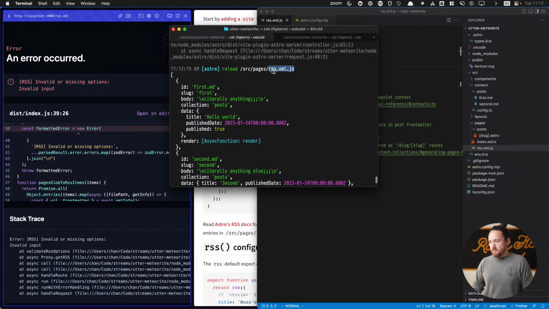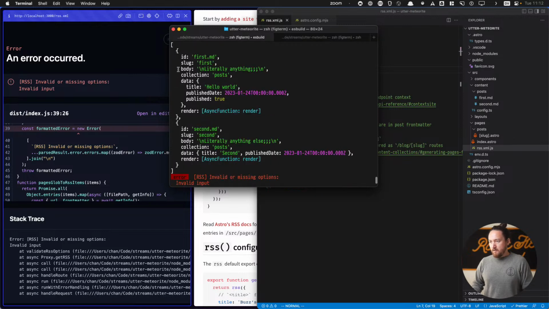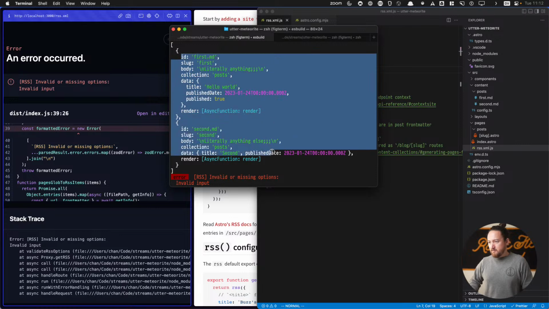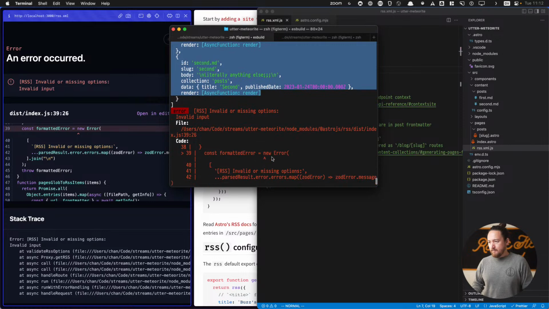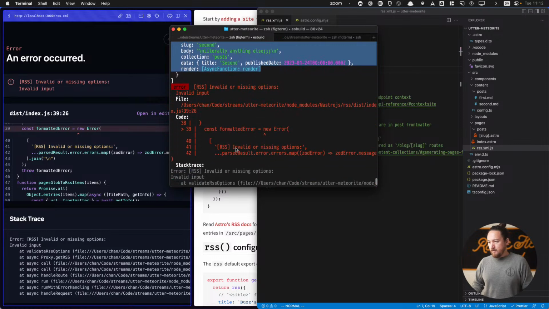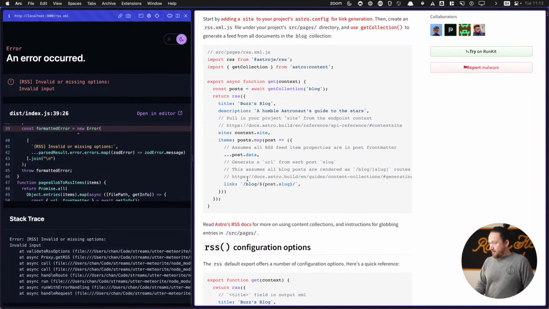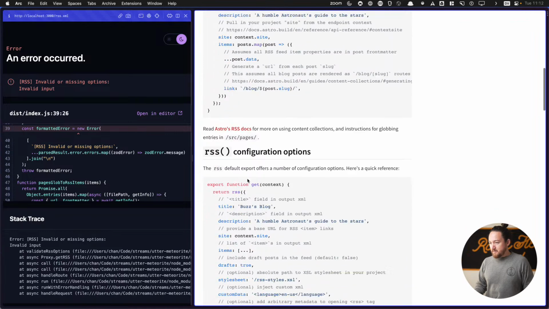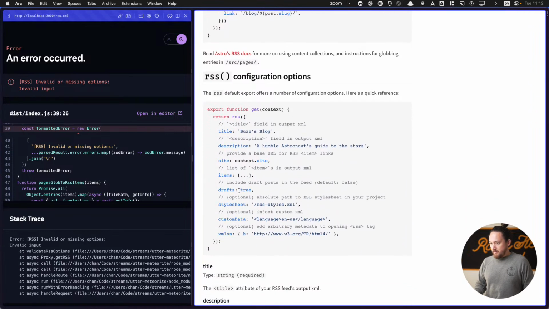Okay, so rss.xml logs out all of our stuff. Invalid or missing options. Okay, so I copy pasted this, so there shouldn't be any invalid or missing options.